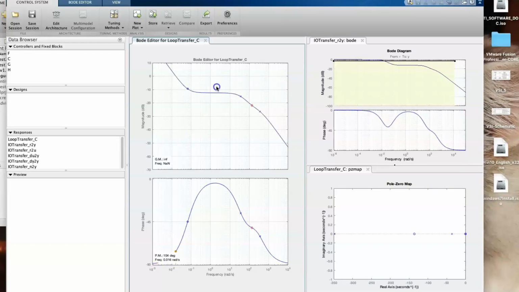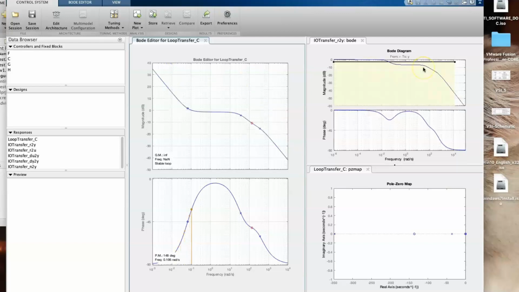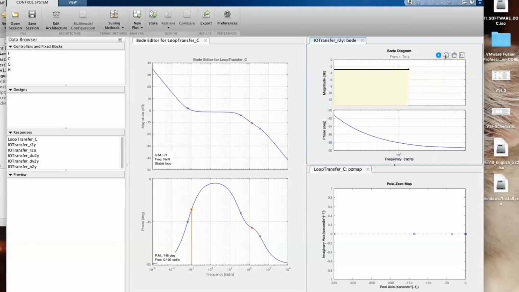As I increase the gain, the closed loop plot also changes, and I will zoom to this particular point or frequency at 12.56 kiloradian where the gain is -3 dB.